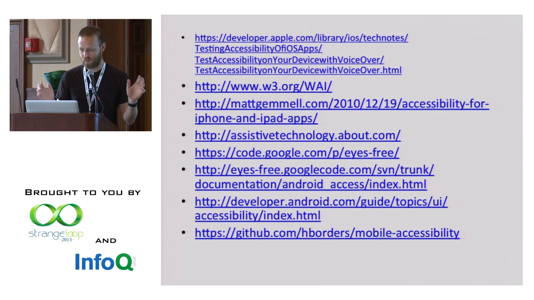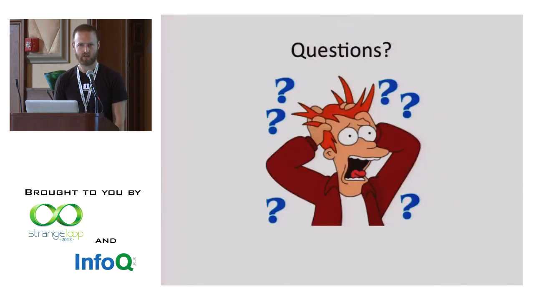Then I've also got a giant load of links here. If you're interested in the actual implementation of this stuff, it's on GitHub. You should be able to just download the accessibility project with Eclipse and run it on your device, and you can interact with it. One other one I want to call out specifically is Google's Eyes Free Code project. This has a lot of great source and a lot of great APKs you can install, and also Matt Gemmell's magnum opus on accessibility for iPhone. This is a few thousand word essay, and really great, and he's a really great accessibility guy. I think I've got a little bit of time for questions, maybe.